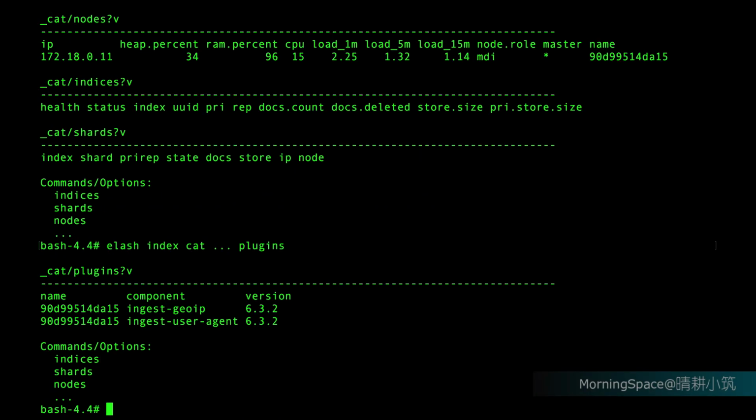For example, this lists all plugins that are currently running. If you just append the triple dots after cat, it'll list all the available cat commands that are supported by the Elasticsearch cluster.